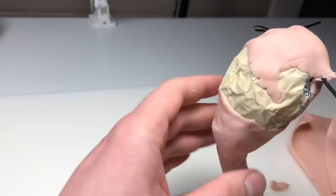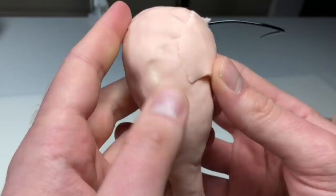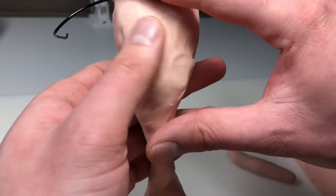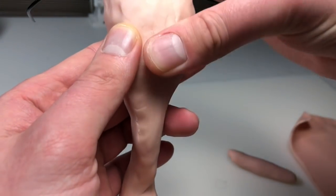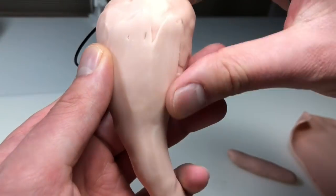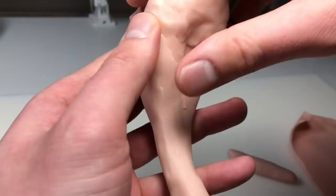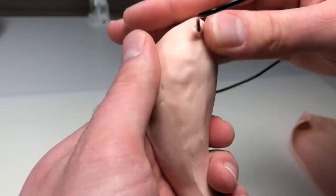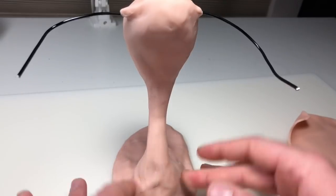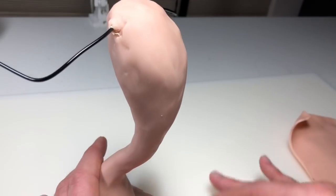Alright, getting this thing almost completely covered, and I'm just smoothing everything out with my fingers. Like that. And as you can see, I've been getting really lucky with the clay that I've been getting lately, because it's been so fresh, and there's nothing better than getting a fresh box of clay, because I can't stand conditioning hard clay. It's probably my least favorite thing to do.